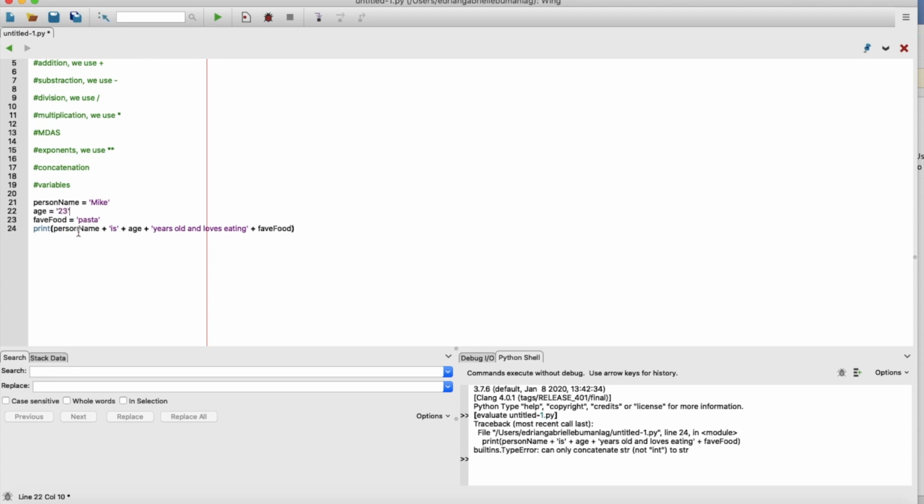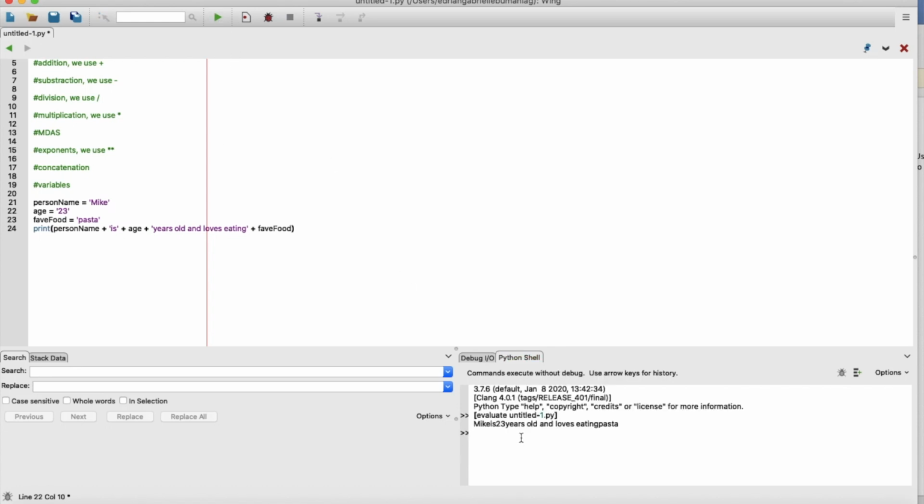Now the age is a string, so now it can concatenate. In order to concatenate, all of this needs to be string. It didn't work before because 23 without quotation marks is an integer. But if you put quotation marks, 23 becomes a string. And now this should concatenate.